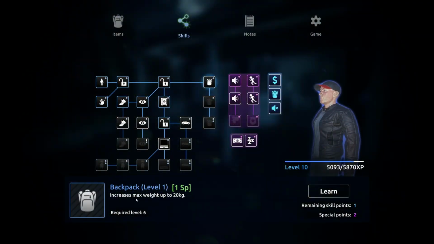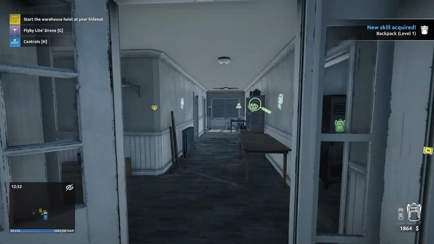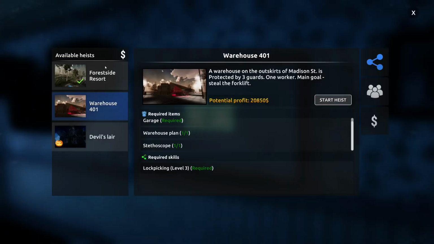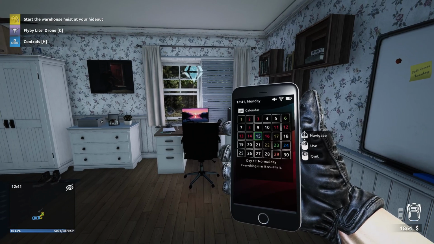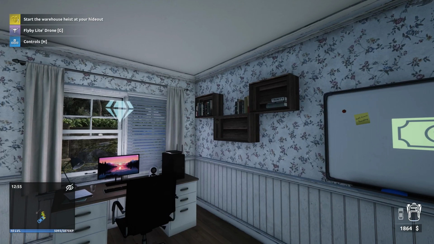How about we use our skill to upgrade our backpack? So increases the size to 20 kilograms, which I think should be super helpful. And how about we leave it there for now? So next time we'll go ahead and take on that heist. But I'll try to scope it out a little bit better than I did last time. Maybe we'll wait for a special day that everyone's a little bit chiller. So yeah, like always, thanks for watching and see you next time.